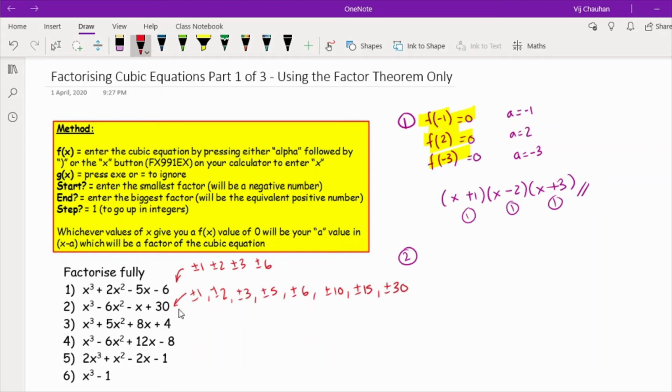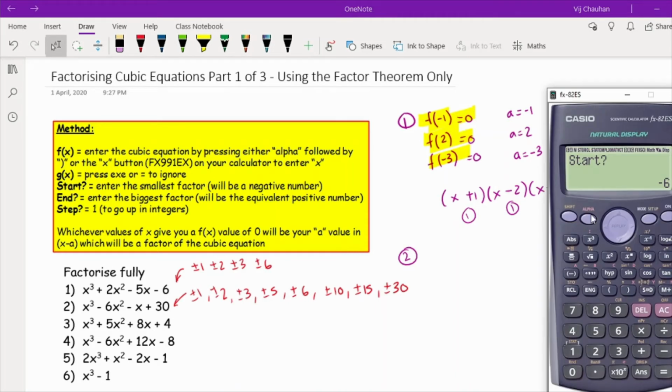With your calculator only allowing you to do certain values or a certain range of values, you've kind of got to guess. So I'm going to go for something a little bit more standard. I'm going to go for nothing more than 5 and just hope that I coincidentally get it right. So I'm going to go for minus 5 and positive 5, and I'm going to go in steps of 1.